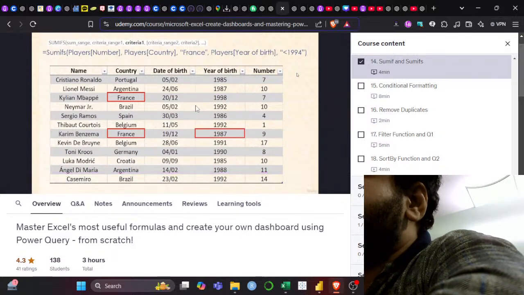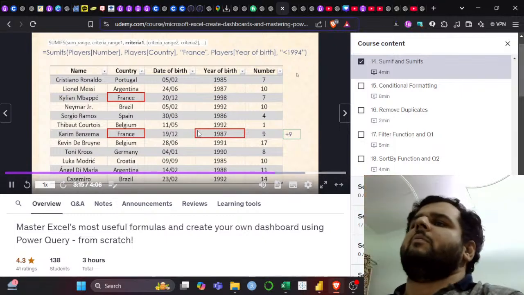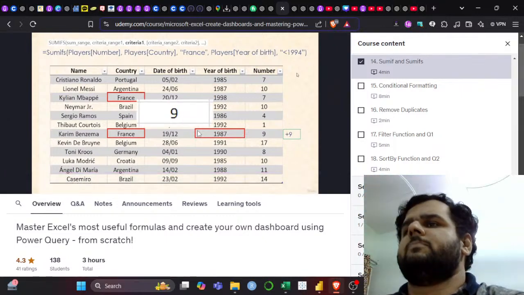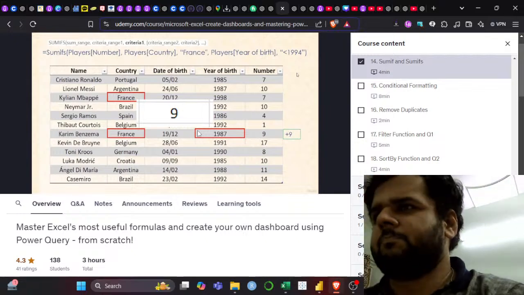Yes, this one is smaller than 1994, so it will add the number 9. That's it. We have no other countries here for France, so that's it for SUMIFs.